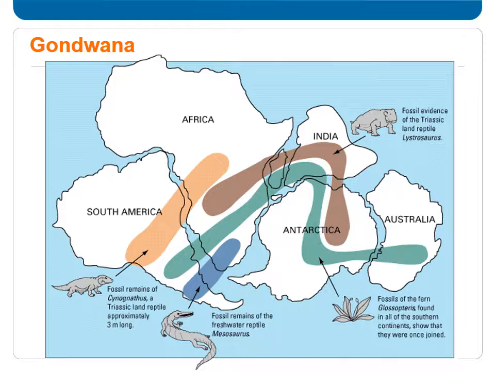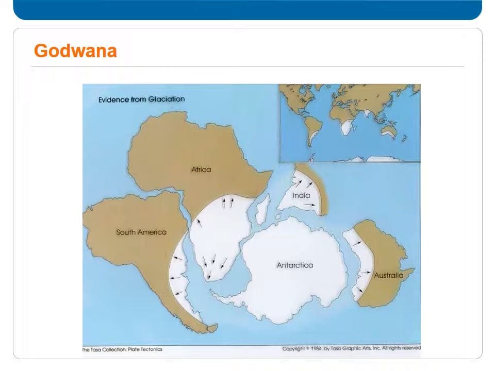Using information of plate boundaries, we can project backwards the shape of the Earth's crust and the location of the continents. Mapping geological, climatological, and fossil features across continents shows that the continents must have been connected about 500 million years ago in a supercontinent called Gondwana. The rocks in South America, Southern Africa, India, and Australia all reveal that they were once under a giant ice sheet, the kind of ice sheet that can only exist at the poles. These five land masses were once connected and were all located close to Earth's south pole.